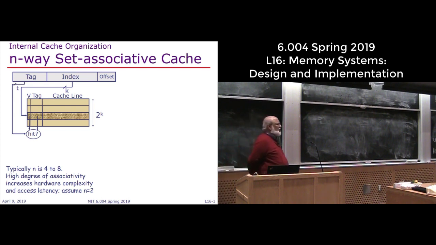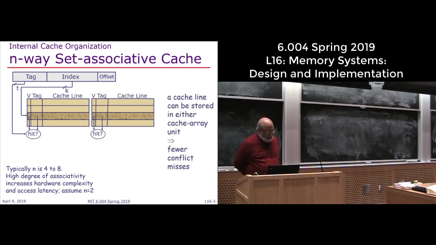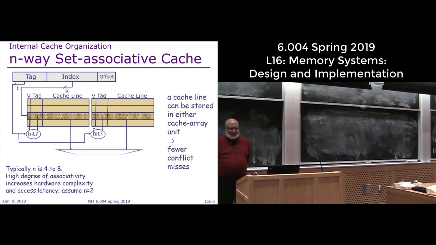And typically we are talking about 2-way caches or 4-way caches or 16-way caches, or something like that. And the reason we don't just make it totally associative, so that a word can reside in any slot of cache, is because it gets too expensive hardware-wise, and the benefits are not commensurate with the complexity of the hardware. So I hope the idea is very clear for set-associative caches. I'm showing it for the case of 2 here, that you have 2 of them, you search them in parallel, and you see if you got a hit in either of them.